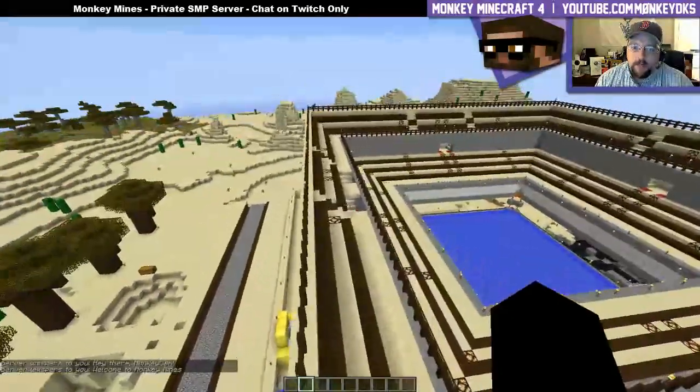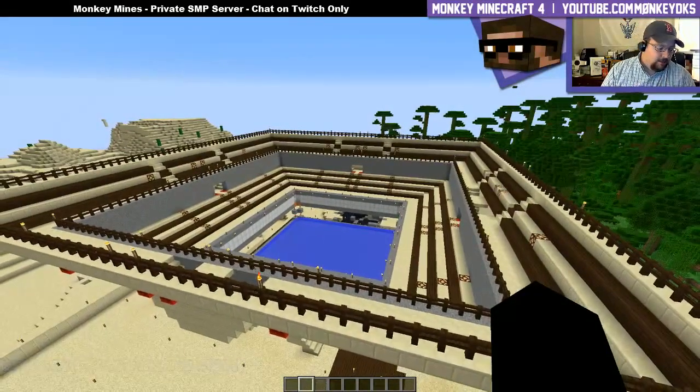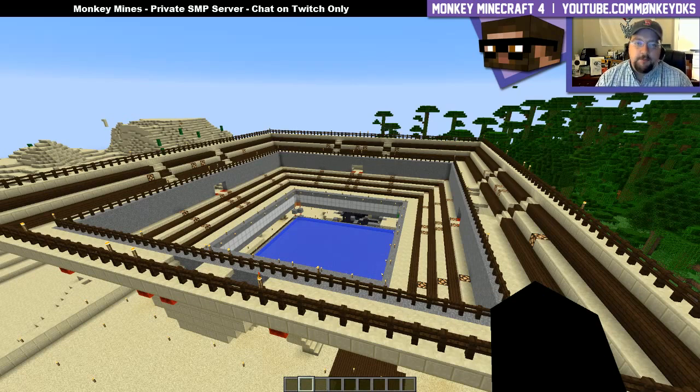So now I am in creative mode. I don't do creative mode on Monkey DKS, my regular character, because I'm always afraid I'm going to accidentally keep something in my inventory, or delete a pick that I really like, or lose my armor, or something. So there's never a time in Monkey Mines that you will see me as Monkey DKS fly anywhere.